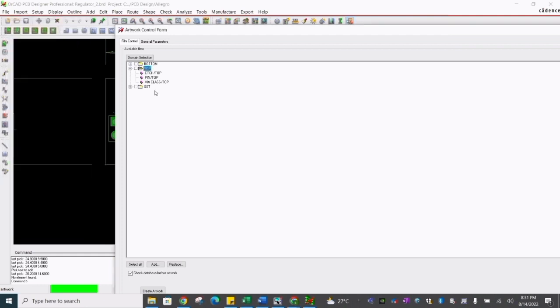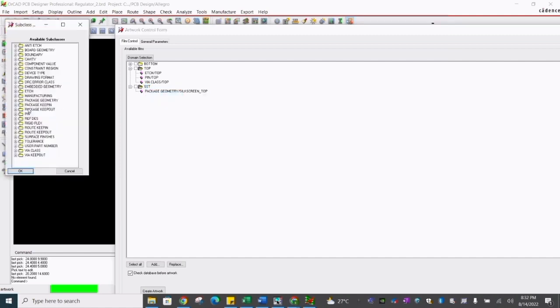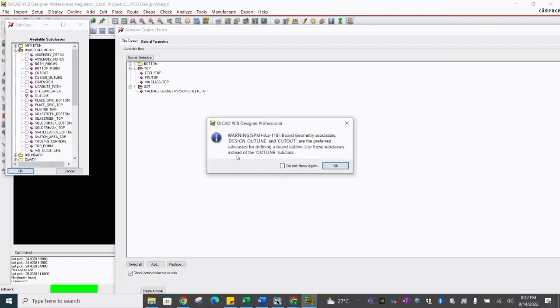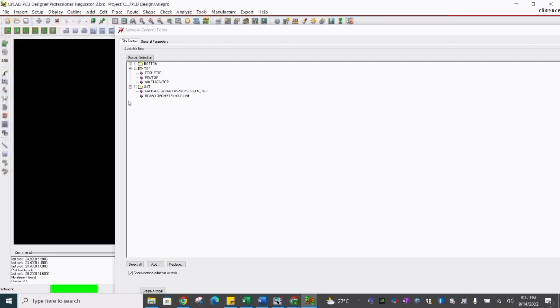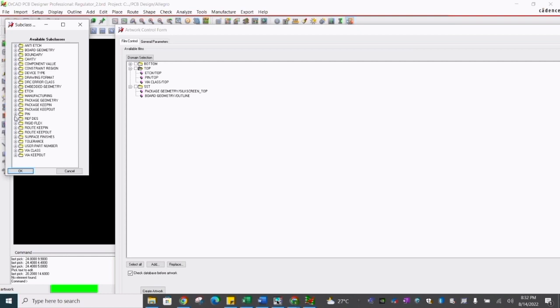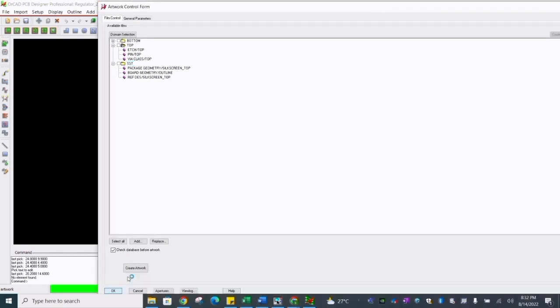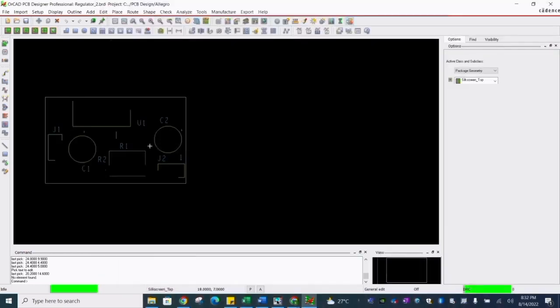Just select and add it. Add more files if you want. Sometimes it gives warning, but never mind. Just add it. You can see now.